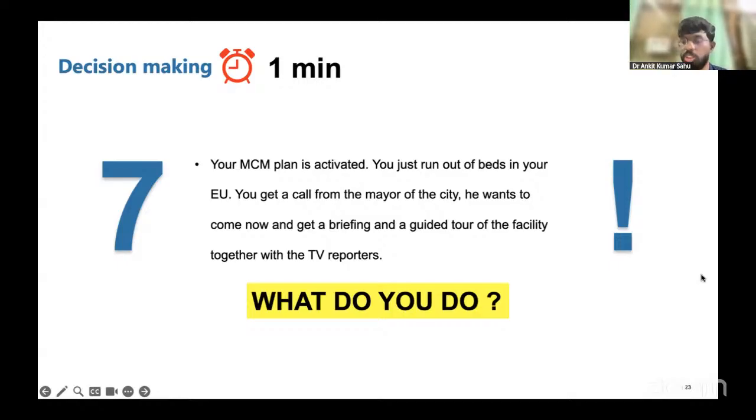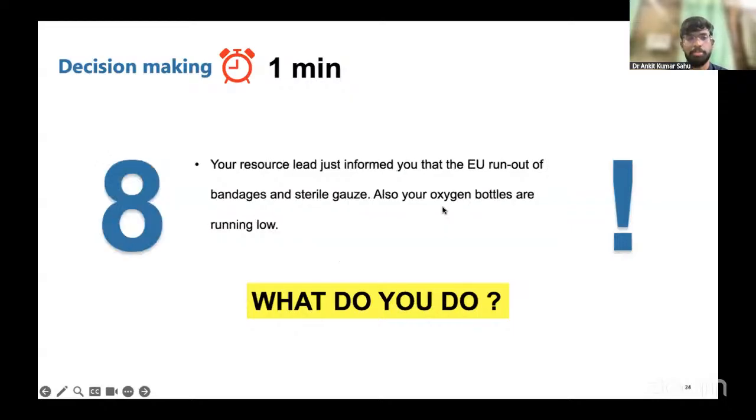So yes, we have seen in the chat box, Praveen sir has also suggested the same thing, that we can suggest the mayor and media that you have to go there in a proper media allocated area, and there we can discuss. So I think everyone is clear somewhat about what the incident commander has to do. It's a difficult job. That's why it is the job of the senior administrator to take up this post.